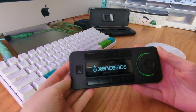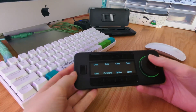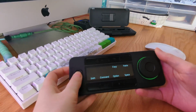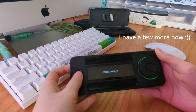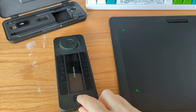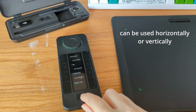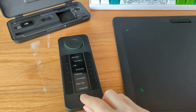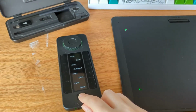It's been extremely nice. The screen shows what each button does, which is nice because you can have 5 different sets, all with different settings. I have 2 set up so far. I have just the regular use one, like Shift, Command, Undo, stuff like that. Then I have one specially for DaVinci Resolve, which is what I use to edit my videos, which has things like Cut, which would be 3 buttons if I was using my keyboard, then blade, snap, space, stuff like that.